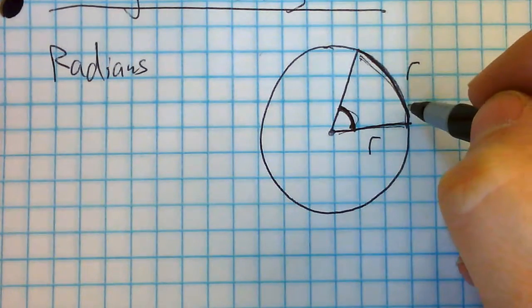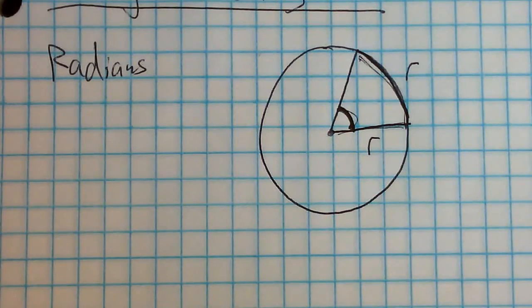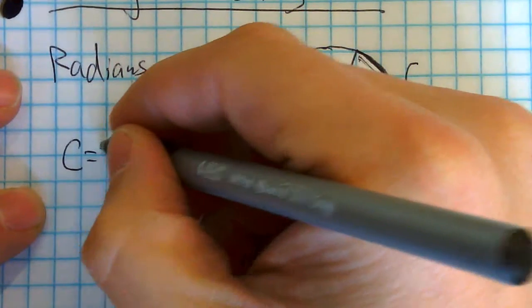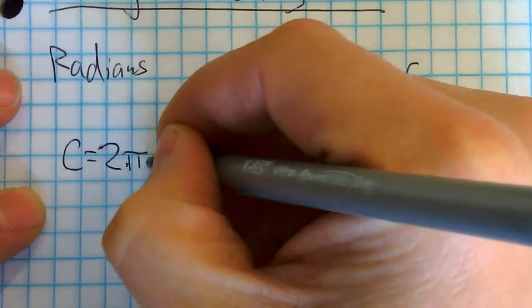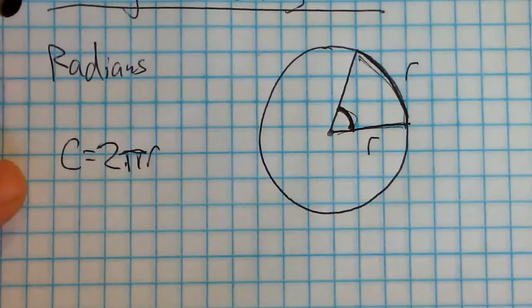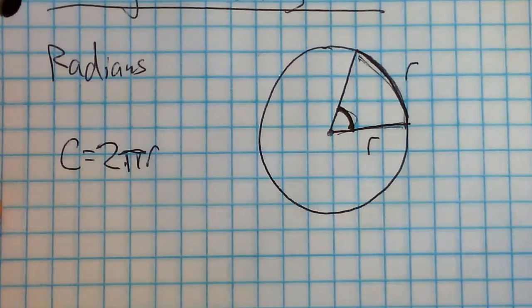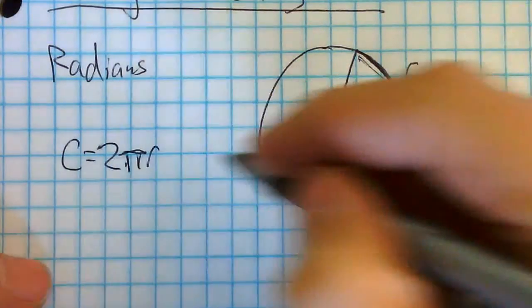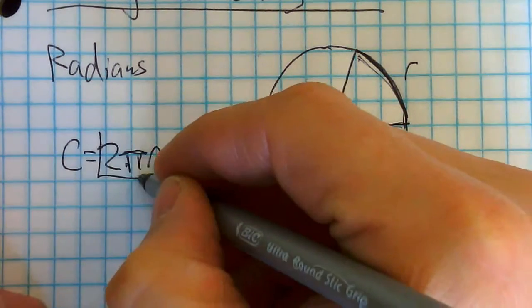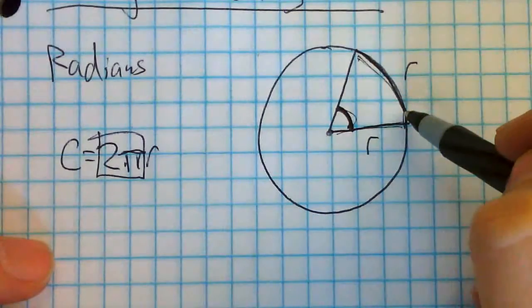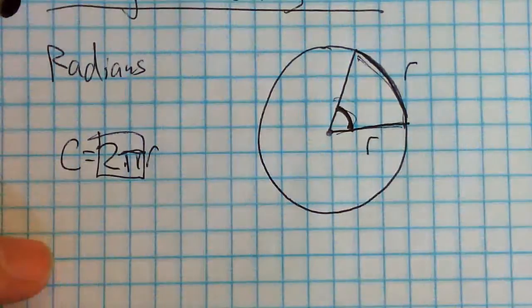So how many radians are there all the way around a circle? Well, remember how we find the circumference of a circle? The circumference is equal to pi times the diameter, or 2 pi r. So there are 2 pi radians all the way around an entire circle. 2 pi is a little more than 6, and half of that is a little more than 3. So all the way around the circle there are 2 pi radians, so 6.28-ish radians.